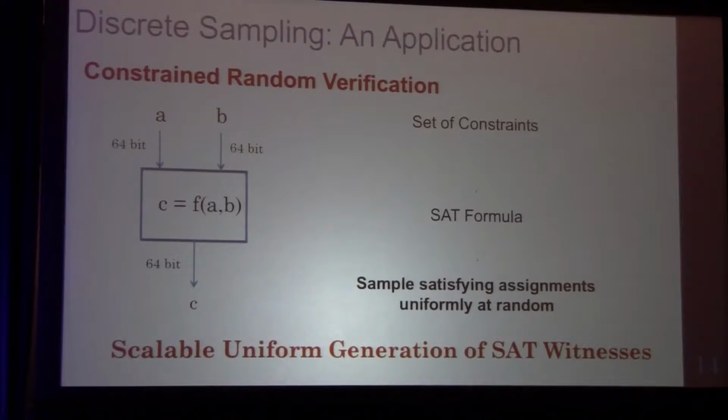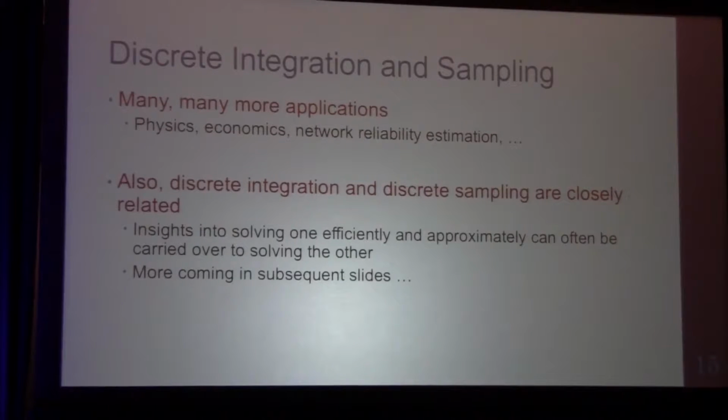So I have now given you two motivating examples from two very different domains, one for sampling, one for integration. And indeed, there are many, many more applications from very diverse areas: simulations in physics, economics, network reliability estimation, and it's a very long list. And while these two problems might look like two different problems, in one case I'm trying to count the number of models, in the other case I'm trying to sample the models, it turns out that they're very closely related, and we will look at that connection briefly in a few minutes. And in particular, insights into solving one efficiently and approximately often lead to good algorithms for the other problem.